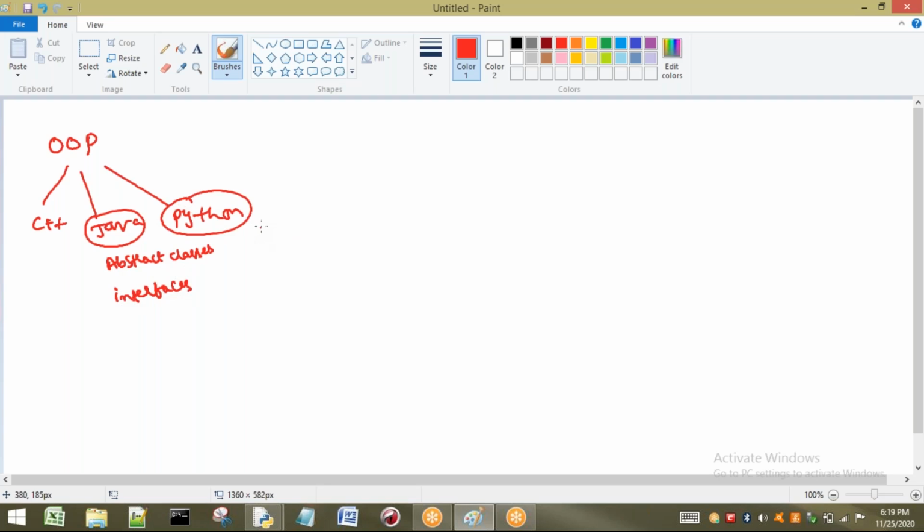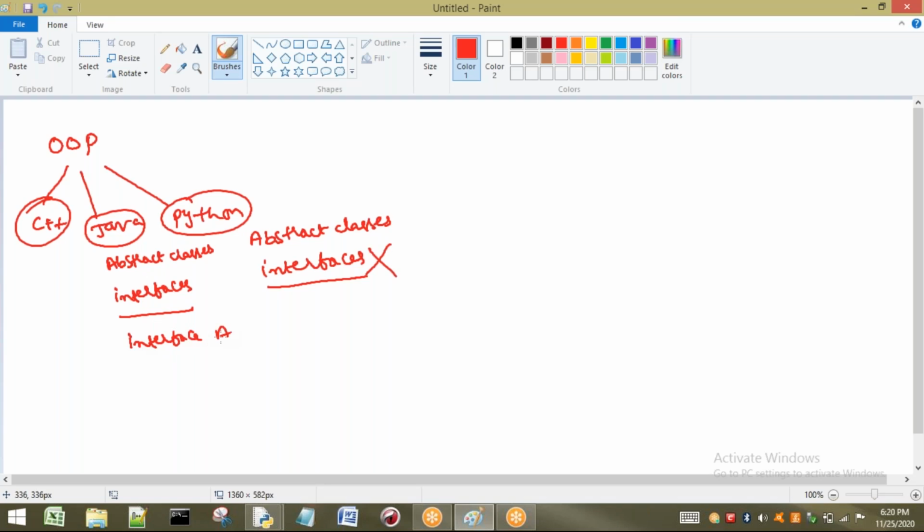Next, coming to Python, how the abstraction is going to be done here? Here also we are having abstract classes, don't worry, and we are going to implement it with the help of abstract classes. Okay, here there is no concept of interfaces. If you know the concept of interfaces in Java, then I will make one small statement about it, but one thing we have to understand is that in Python there is no concept of interfaces. So what is meant by interfaces in Java? An interface is nothing but something which contains all abstract methods. If an interface contains abstract methods only. Now if you understand abstract classes, I will demonstrate interfaces also, but the interfaces concept is not there in Python, right?